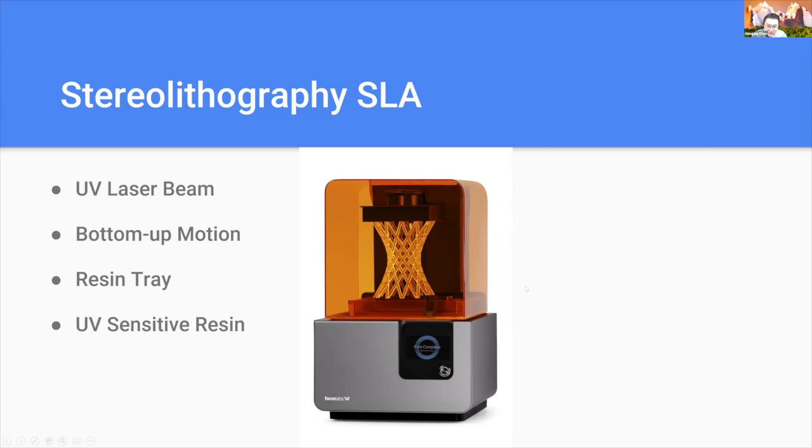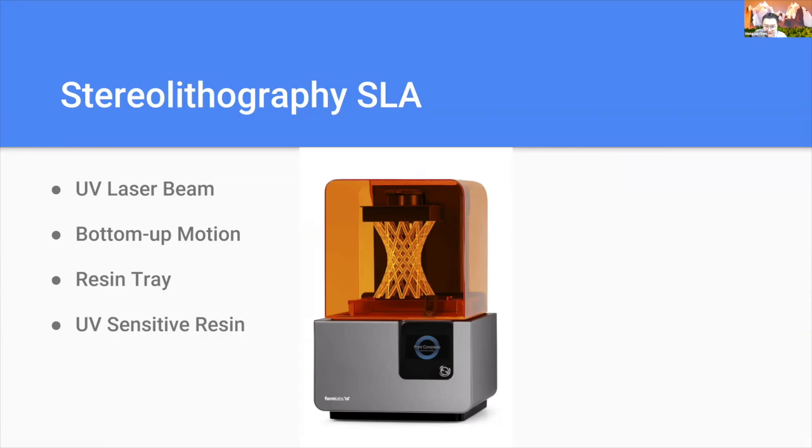At the very bottom of the apparatus, we have what we call a print platform. At the very top, we have a laser, right? A very thin, very fine laser controlled by gyroscopes and fine stepper motors that carry out very precise movements. And so, what this printer does is, at the very beginning, this print bed lowers into the resin tray.